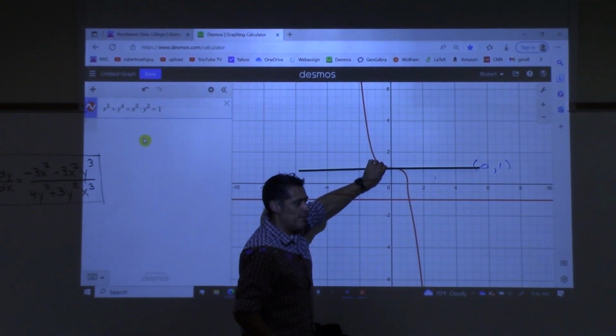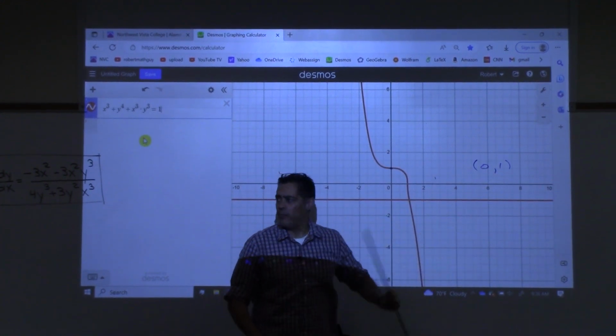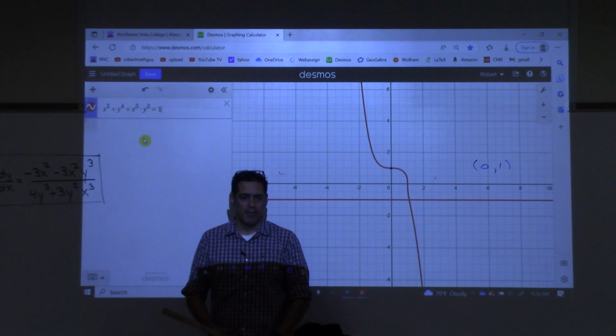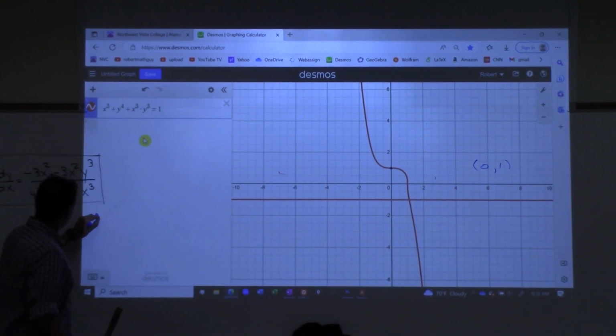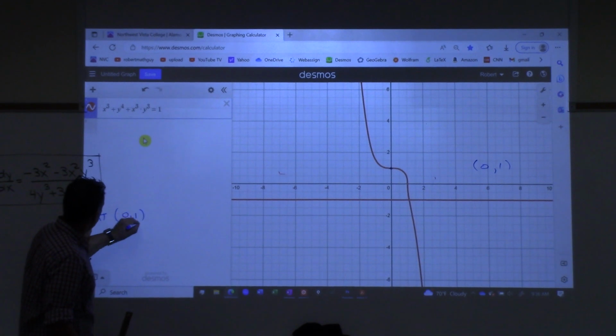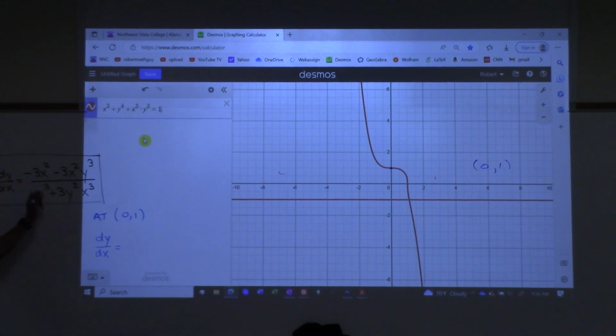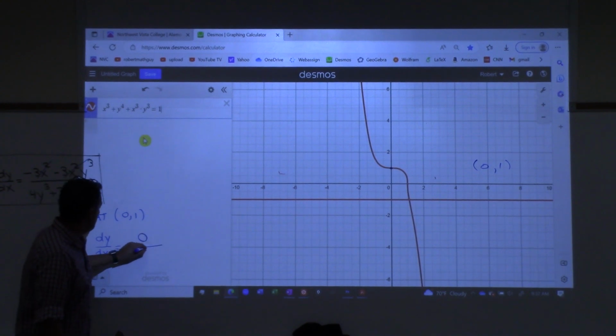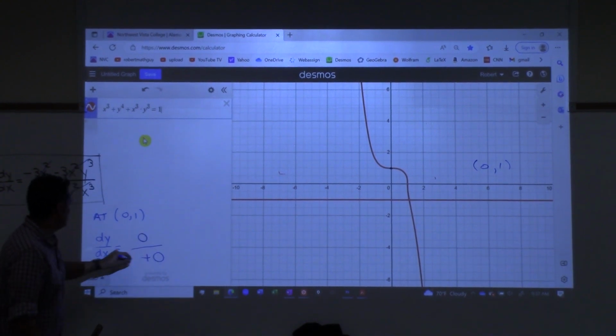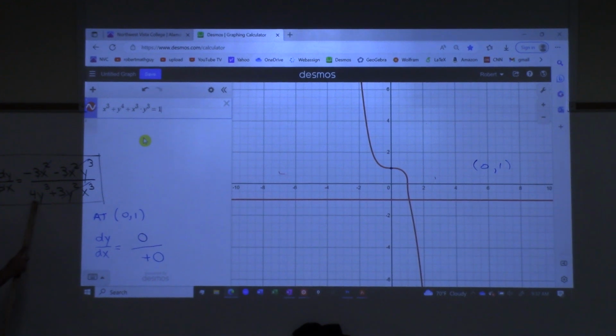Well, how do we confirm that? We take this x and this y and we plug it into this formula and see if we get 0. Let's see if we do. So at the point (0, 1), dy/dx becomes, okay, if I replace all my x's with zeros, do you all agree that that entire thing goes away, and that thing goes away, right? So I'll have 0 on top, and on the bottom I have a 0 plus, now what about here? Does this go away? What was y? 1, so 1 cubed is 1, 1 times 4 is 4, so we get 4.